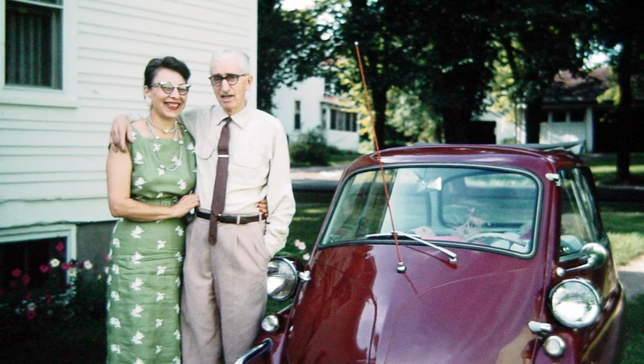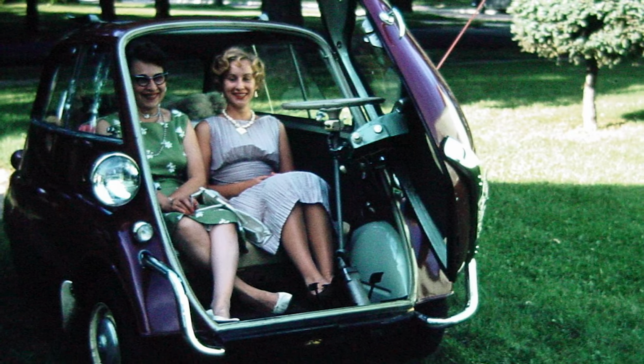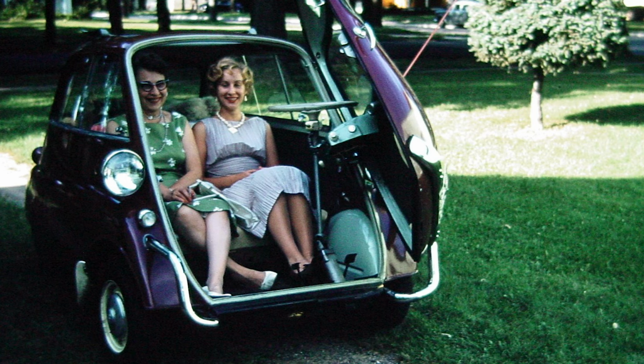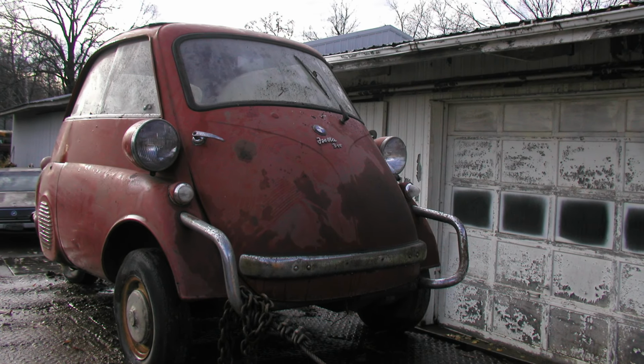I grew up hearing my mom talk about the little BMW Isetta that she had before I was born. And so I'd always kind of kept an eye out for one and thought it would be fun if I could ever find one. Every morning I had a little routine that ran, kept me up to date if any of them popped up. And one morning it popped up on Craigslist north of the Twin Cities. It said, don't call before 8. So at 7:45, I called them and I was on the road with a trailer on the way there. This had been sitting in a shed for 40 years. That was a pretty good find.